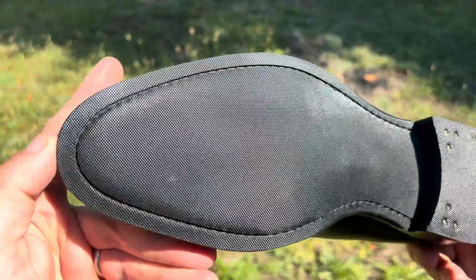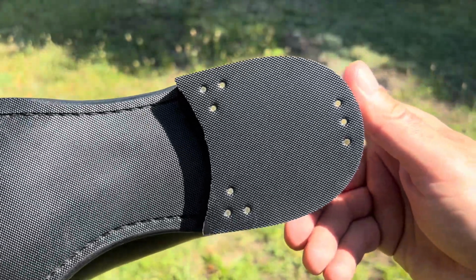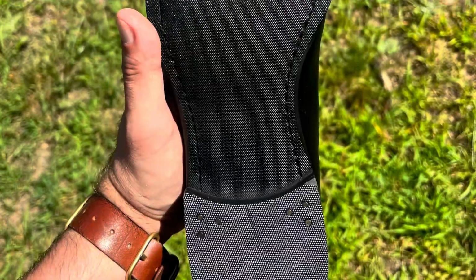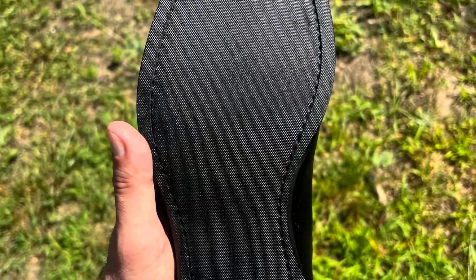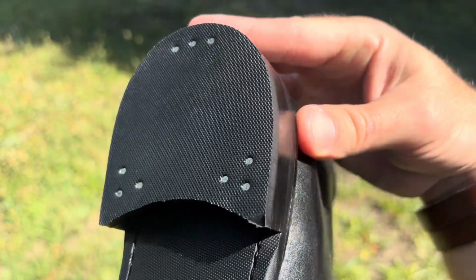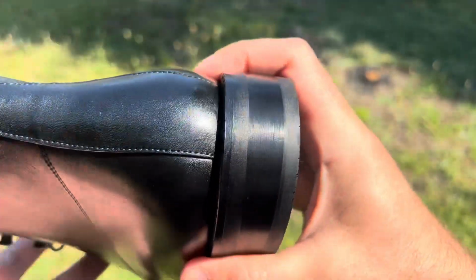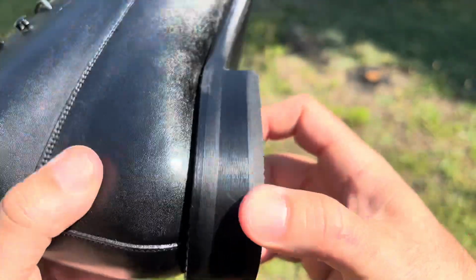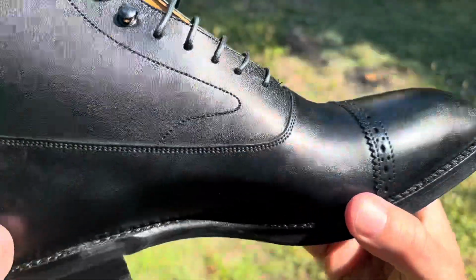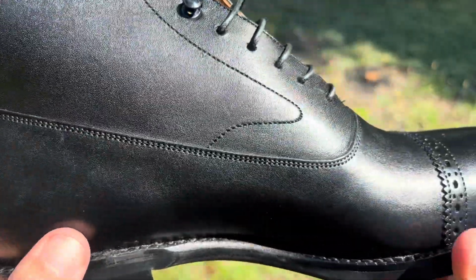The outsole is really cool vulcanized rubber, and it's also textured. It's also got a channeled line for the welt to be recessed in there, as to prevent the outsole welt stitching from getting frayed and damaged, which is really cool. And then we have a veg tan insole. We've got 3 stacks of veg tan in the heel stack, and then a rubber heel cap, so yeah, 6 layers in the heel stack. Not a dramatic heel raise, but still there. It's not completely flat either.